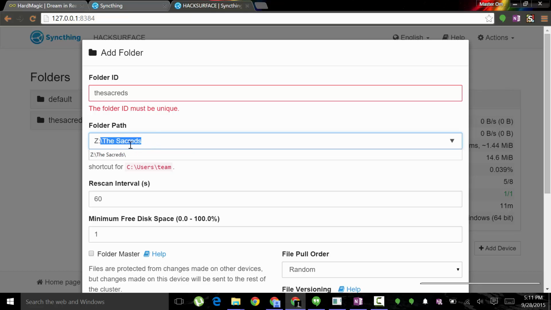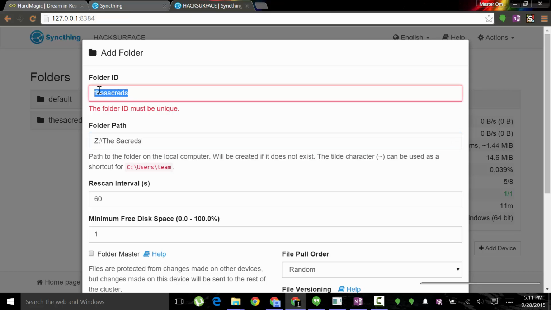You don't have to call it the Sacreds, you can call it whatever you want. This one here has to be exactly what we write. However, this one here is whatever folder where you have about 200 gigabytes free. And as we grow, it's going to take up more memory, so keep that in mind. This is a big game, this is a big project, and you will want to have some space reserved to work with us on that.